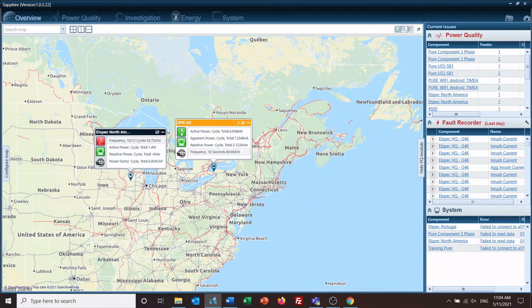Okay. This tells us that our power quality status is okay, and that is based off of your compliance tab under your power quality tab. What are you looking at? Are you looking at EN5160? Are you looking at IEEE 519? Which of the built-in compliances are you looking at? If there is a problem, as you can see over here, it's red, that means that there has been a compliance violation. Okay. This is your communication.